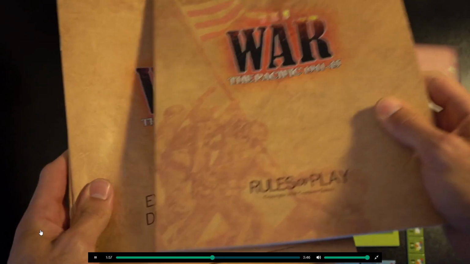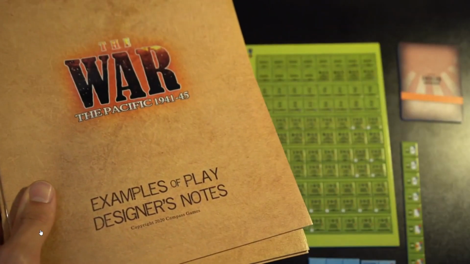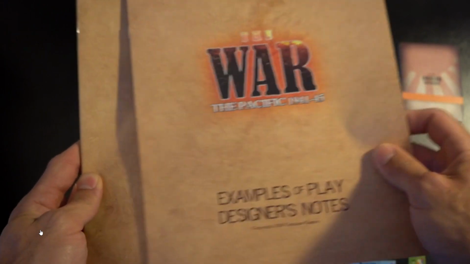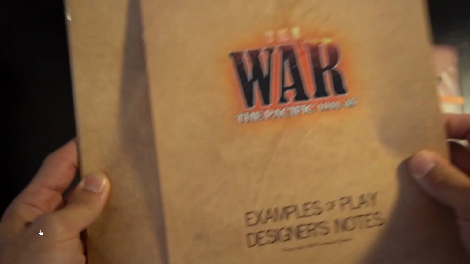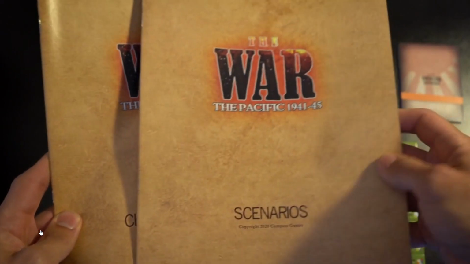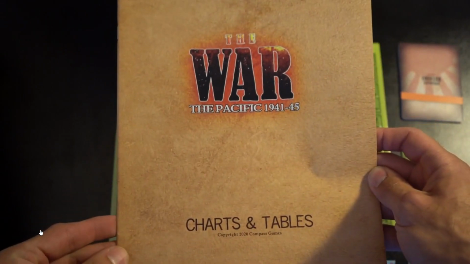One for the rules of play, it's about 120 pages. So pretty nice and thick rule booklet there. We have examples of play and designer notes book. These other 3 are pretty small compared to the rules of play. I have a scenarios book and a book of all the charts and tables.